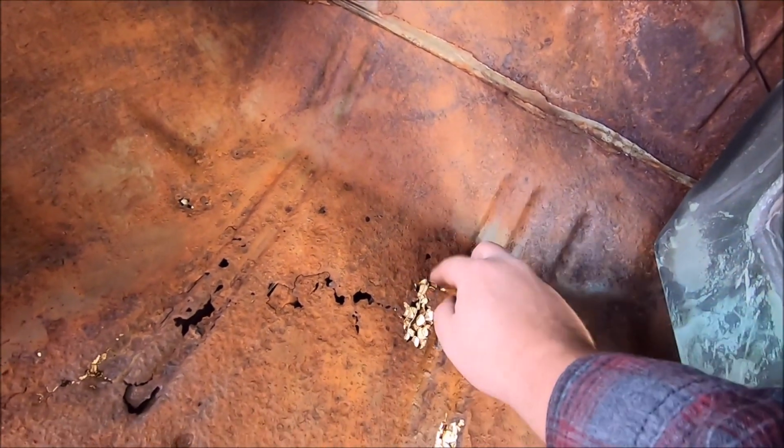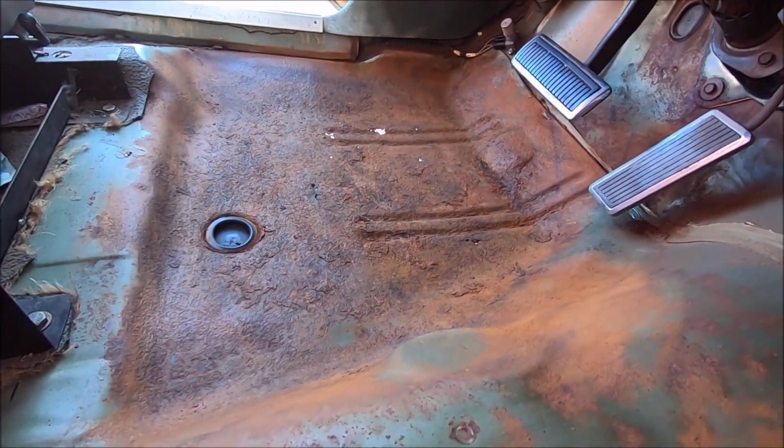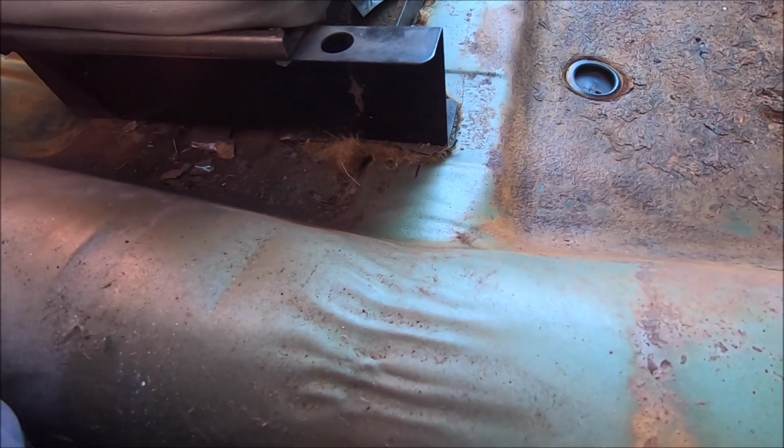I'm gonna fire the car up and let the car do some warming up as well, just that way these floorboards are nice and warm and toasty, because we're gonna shoot them with some rust converter, at least until, oh, I missed a bunch of vacuuming. Gotta vacuum that up so that stuff doesn't get flowing around.